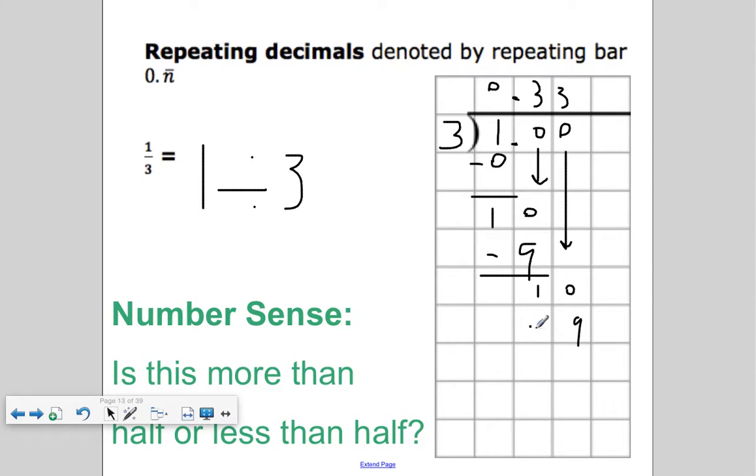Hold up. Are we repeating ourselves right here? I felt like it's deja vu. I felt like I've done this before. Oh, it's repeating. To show repeating, you draw a repeating bar over the number or numbers that repeat. The 3 is repeating, so I draw a repeating bar notation on top of the 3, showing it repeats. So that means it will be 0.33333333333. I'm not going to sit here and write it over and over. So that's why I put a repeating bar notation. And it's less than half, or less than 50 hundredths.